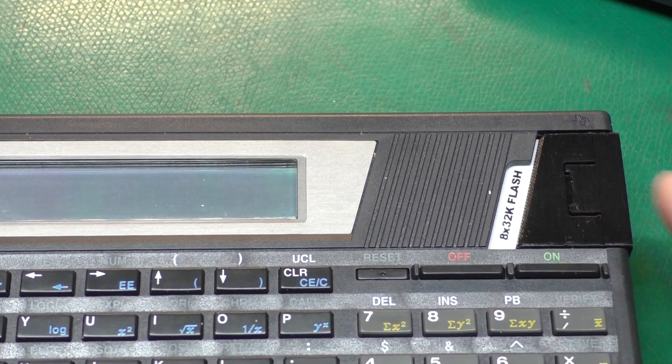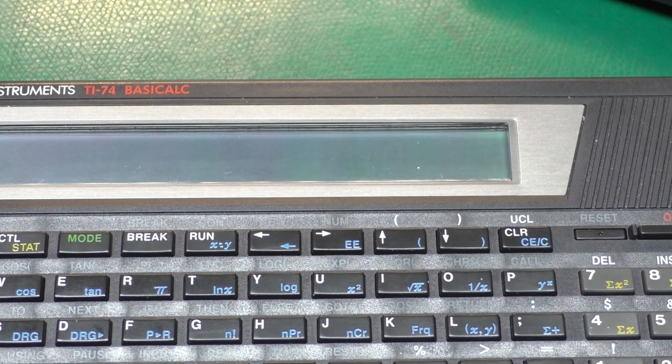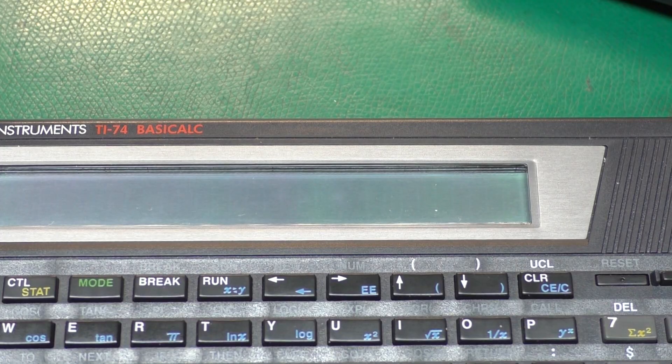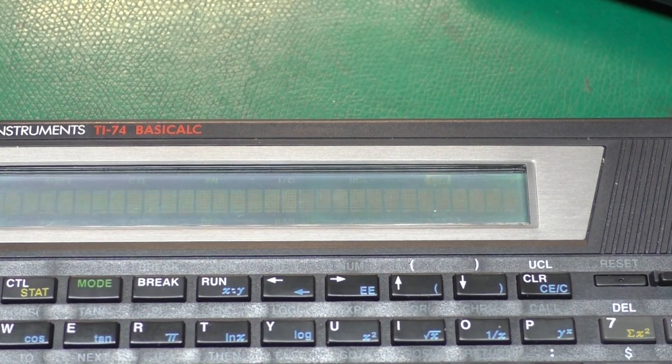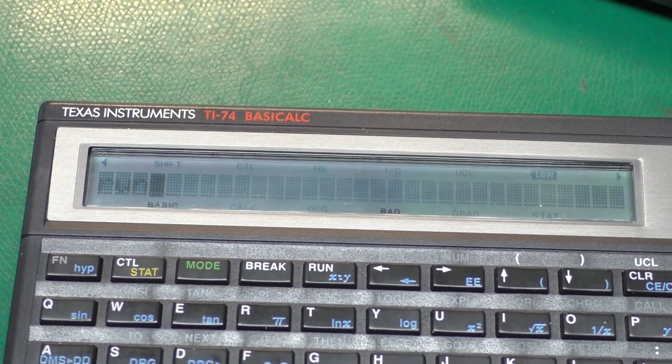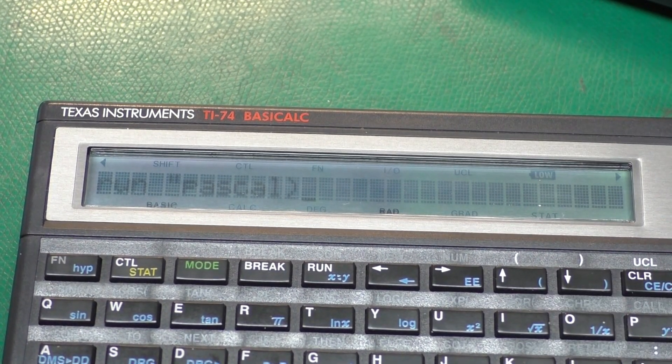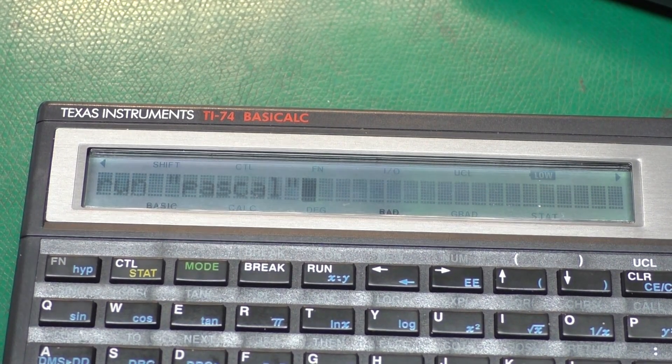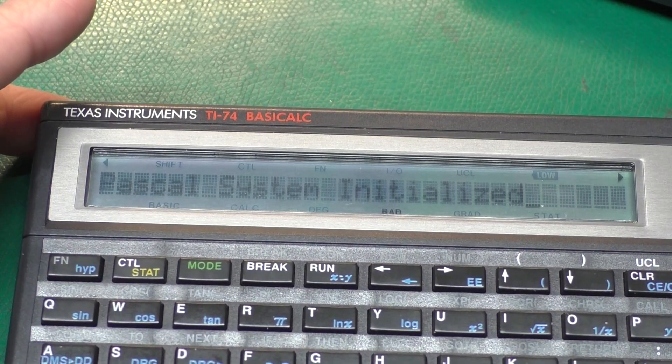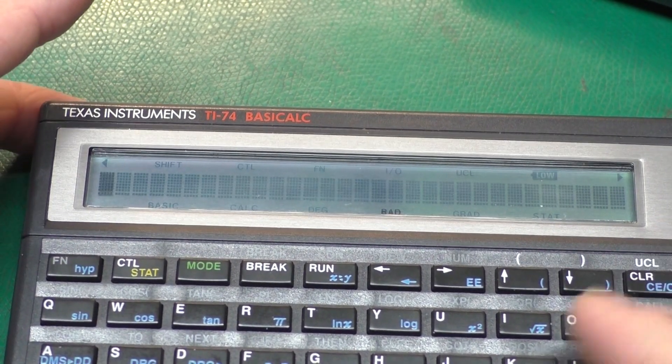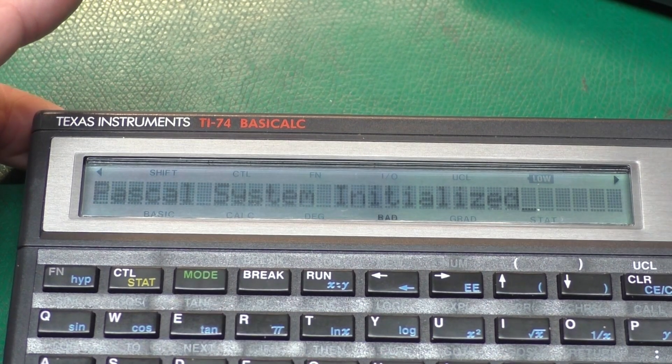Now I've got the 8 bank by 32k flash cart in here. This is version 1 or version 2. The 16 bank are version 3 boards. I've got this set up to point to the Pascal ROM. To start that up, we do run Pascal. It initializes it, changes some pointers and stuff in the computer itself, so you'll pop up in Pascal mode. The next time you turn it on, we can press clear, and from here we can program in Pascal. If I go off and back on, we're in Pascal mode.